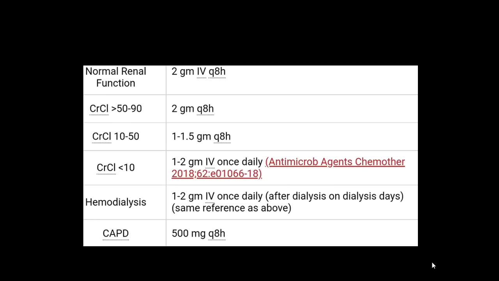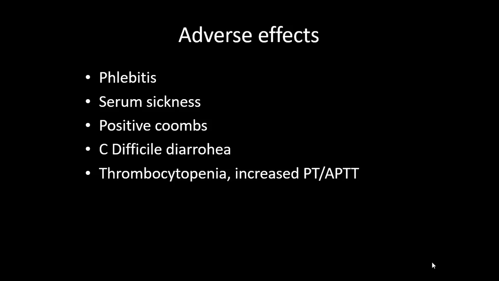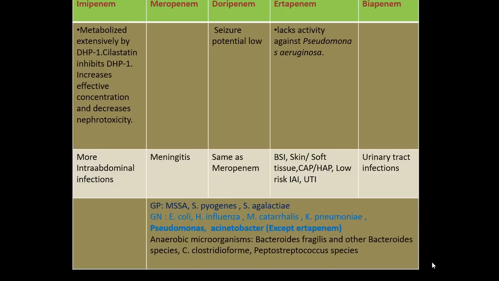Renal adjustment is needed in case of compromised kidney function. Adverse effects are very few, including serum sickness, positive Coombs test, C. difficile diarrhea. And now we come to carbapenems. Carbapenems include a few important drugs: imipenem, meropenem, doripenem, ertapenem, and recently a new drug has come, that is biapenem.